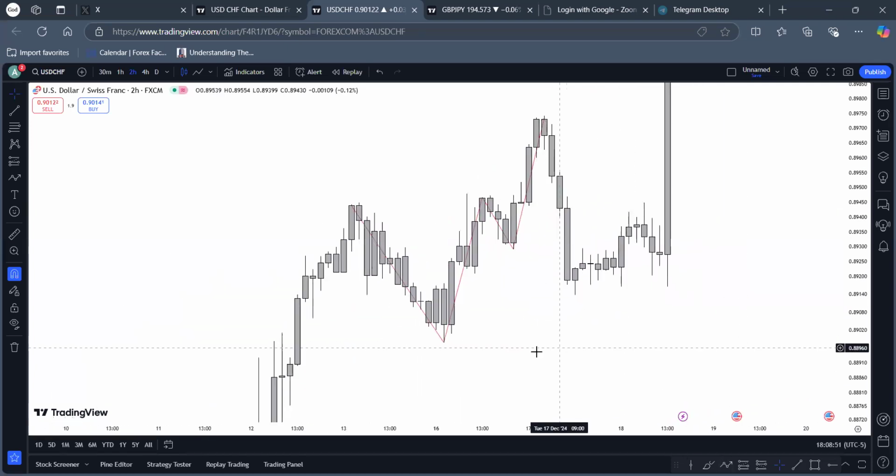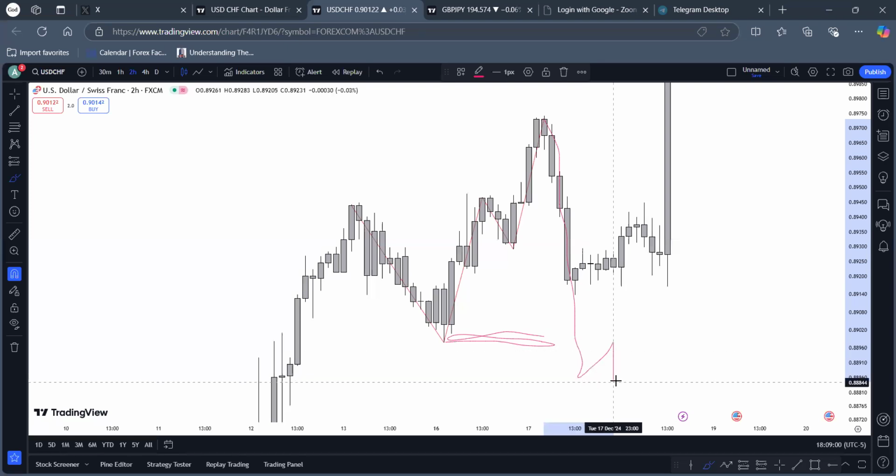So look at this. The major structural formation is this particular low. The major structural point is this particular low. If price breaks below this particular low, it means we have broken structure, right? But if you look at how price created the structure, we had this higher high. If you move to the line chart, it becomes very clear. Look at the line chart.